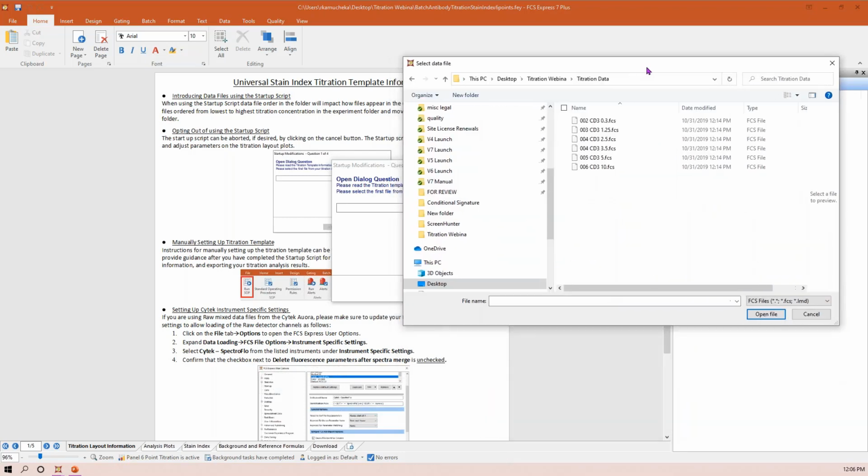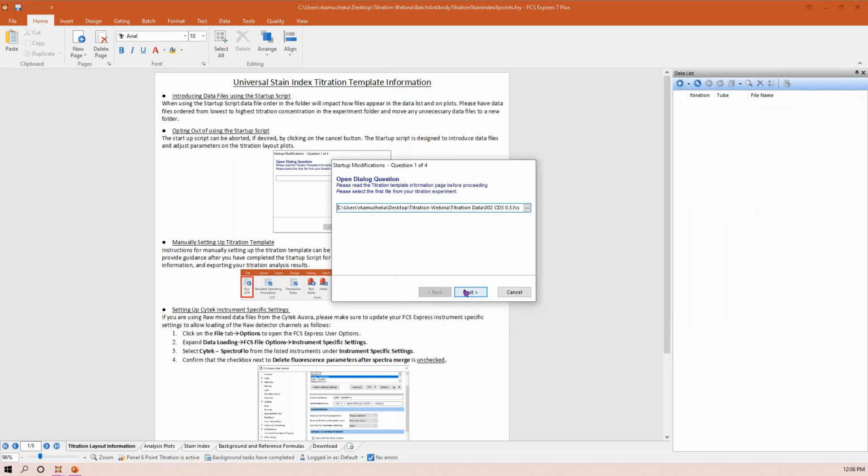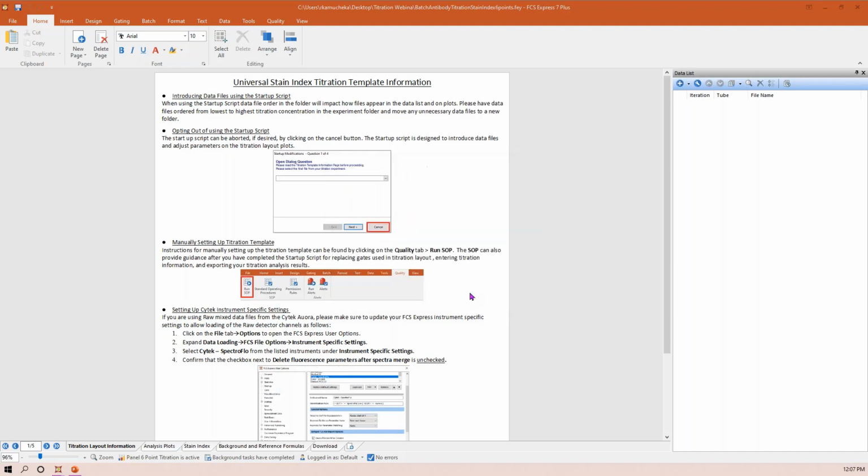I've opened the folder over here, so I'm just going to select that first data file. I only need to bring in one at this time, and click open, and then I move to my next step. It's asking for my forward scatter parameter. I only have one available, so I'll check here. Then I'm looking for my side scatter parameter. Check here. And then finally, it's asking for the parameter that I'm using for that titration, the one I'm using to gather this information. So I'll choose my CD3 FITC here and click finish.